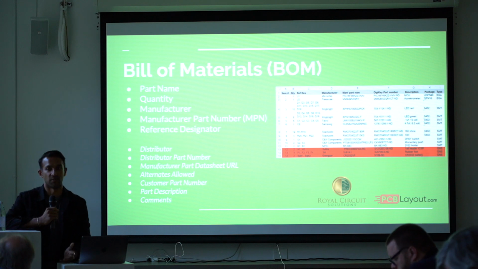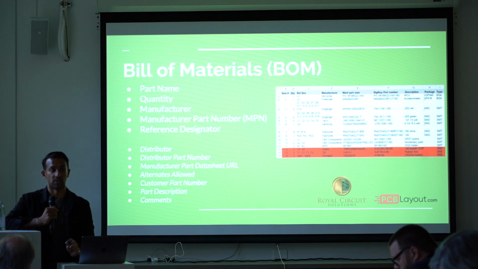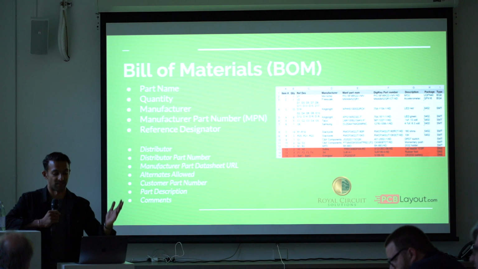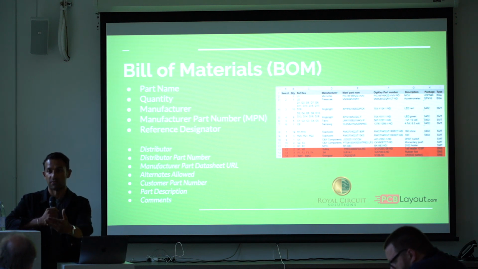That's something even software would find hard to catch, because sometimes it's a design decision. But 98% of jobs that we do have some sort of issue. Now, 90% of them are not critical and they're easy to fix, usually simple. But even so, it takes time, and when you're in the quick turn prototype industry, that can kill you. Whether these are people that work at SpaceX or at whatever company, you find it. So at a high level, this is what I would include every single time: part name, quantity, manufacturer, MPN, ref des, just to make sure at least everything is mapping between your board file and the parts that we're going to order or receive from you guys.